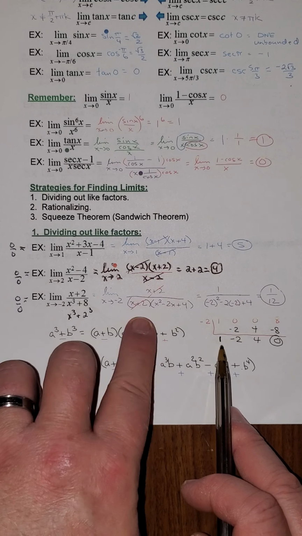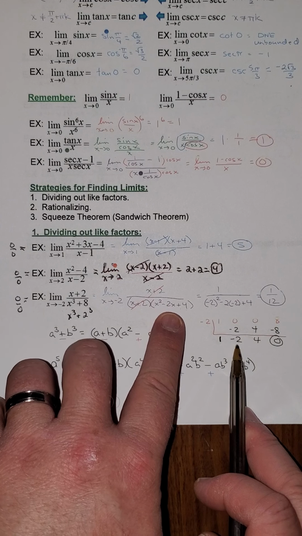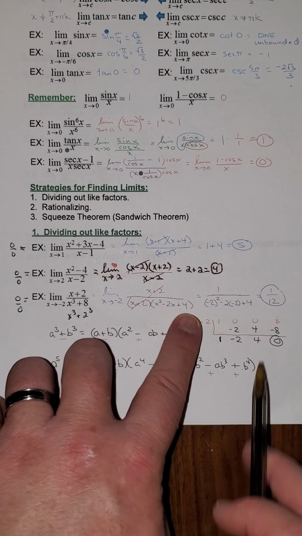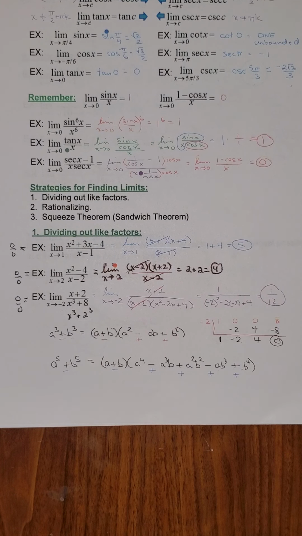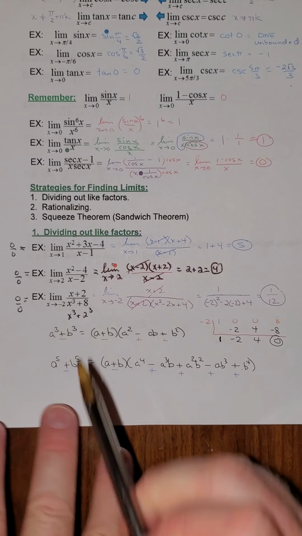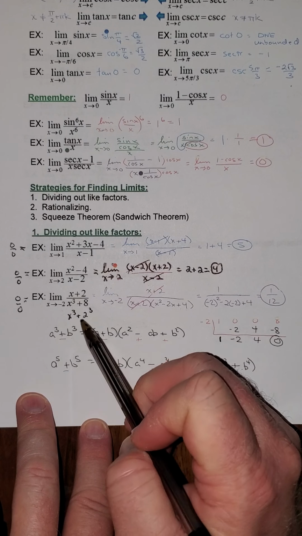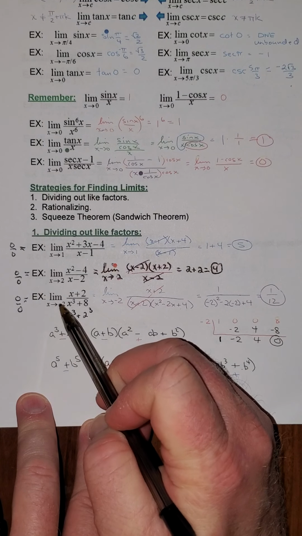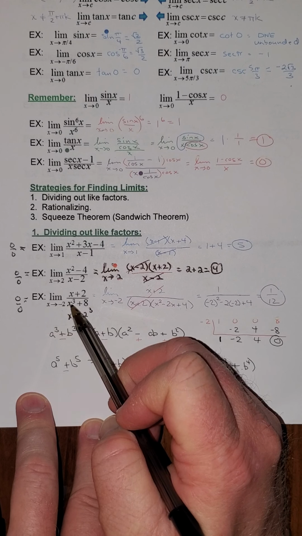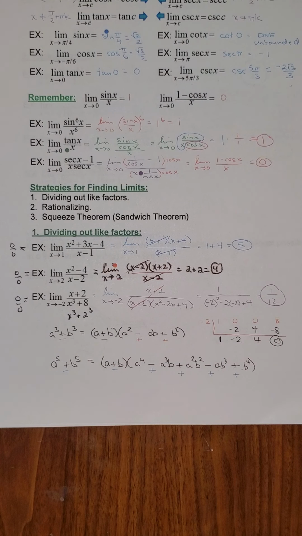And here's the other factor. X squared minus 2x plus 4. So there's a couple ways you can figure out how to factor these. Now, how did I know to use the negative 2? Remember again, I'm telling you right now, this works 99% of the time, if not all the time, with problems you're going to see. If you plug in negative 2 and you get 0 over 0, I can almost guarantee you x plus 2 is a factor on the top and the bottom.